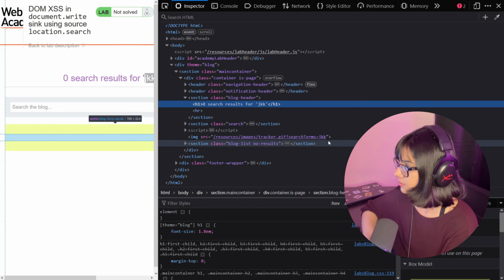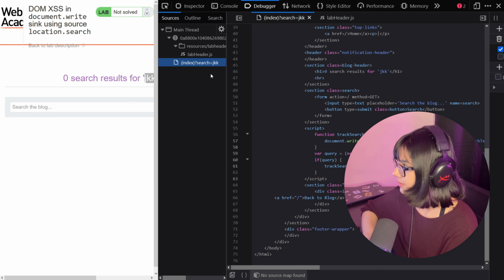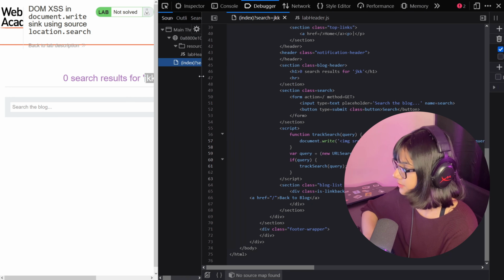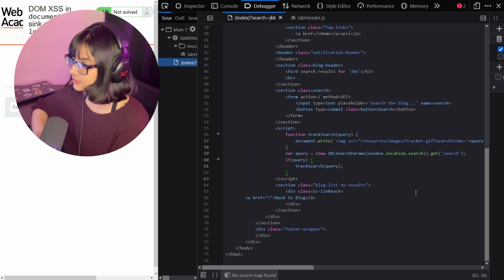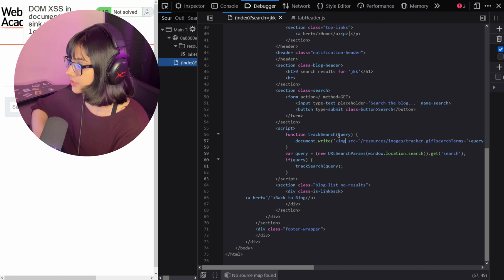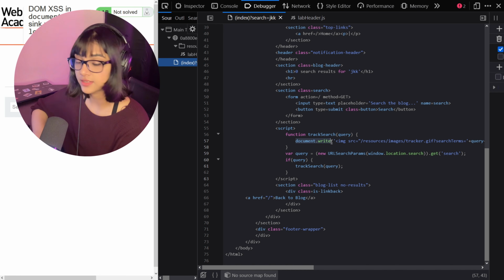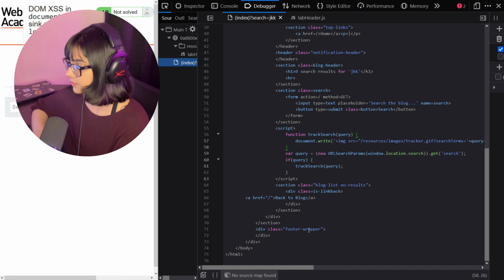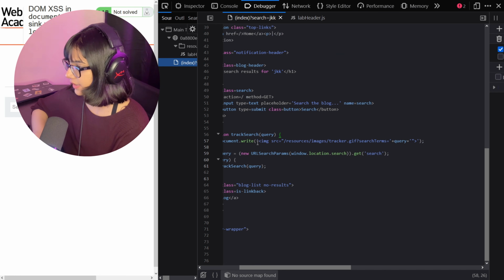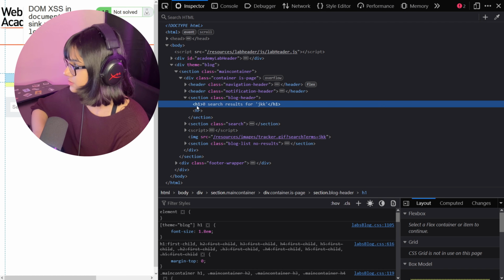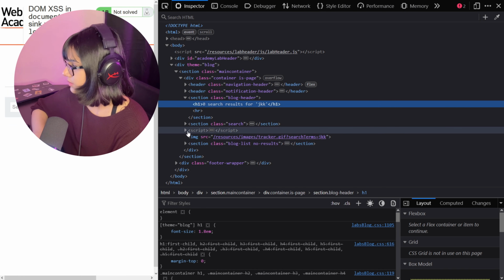Now this value goes somewhere which you cannot see directly. So let's go to the debugger, and in the JS file, you can see there is a function trackSearch, and this takes a value that is query. It's taking a parameter and then it uses document.write, which is a sink, to put this whole image tag in the HTML body, which you can see over here.